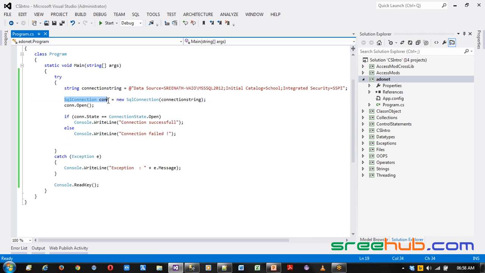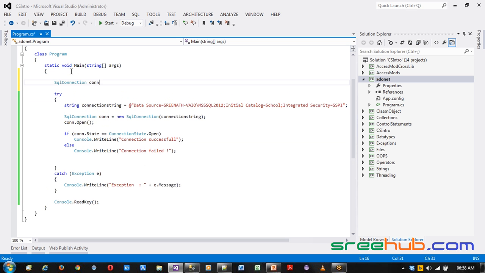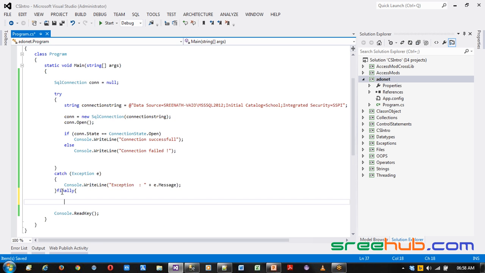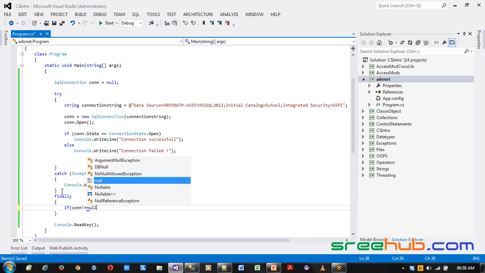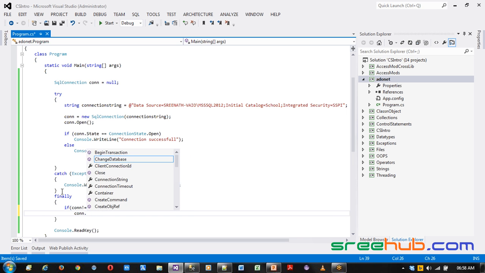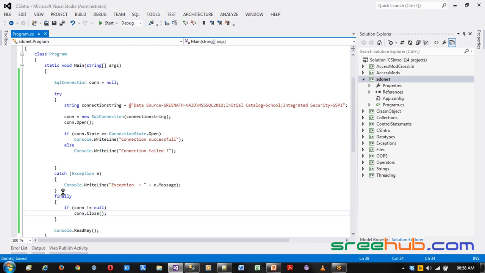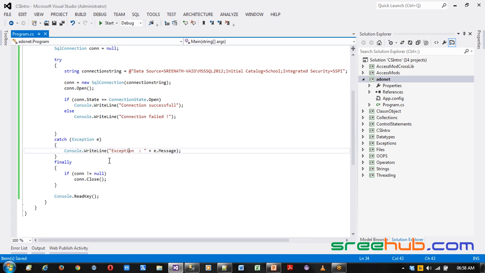Whenever you are working on a connection, we have to use the finally block. Whatever happens in the program, your connection to the database should always be killed. This part we have already seen in files; the same pattern you can follow here. I'll check if my con object is not equal to null, and then I'll call Close, a direct option to close the connection. So even if an exception happens or not, we are making sure that our database connection is closed for sure.